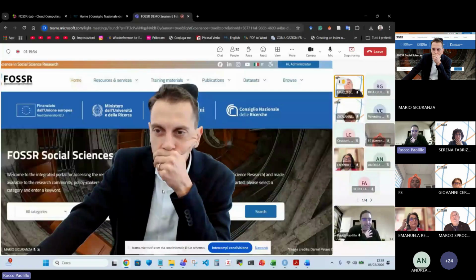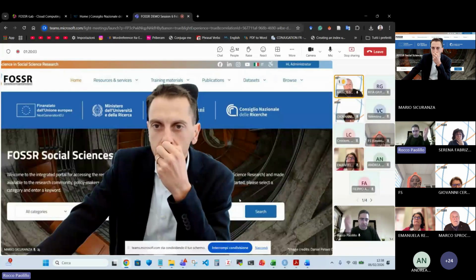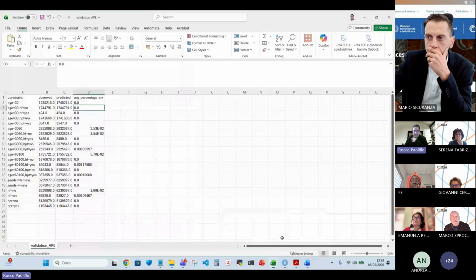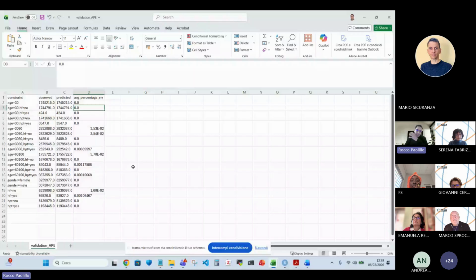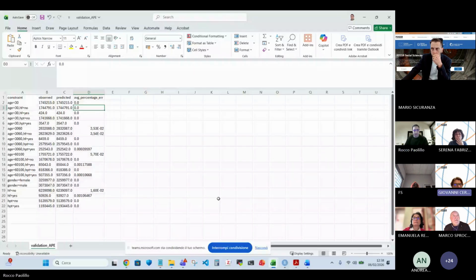In this field I can essentially report the average percentage errors. So I generate on all population cross sections the estimated outcomes: the estimated marginals, predicted marginals, and observed marginals. I don't know if you can see the screen. Yes, I see. Constraints: observed, predicted, and average percentage error.